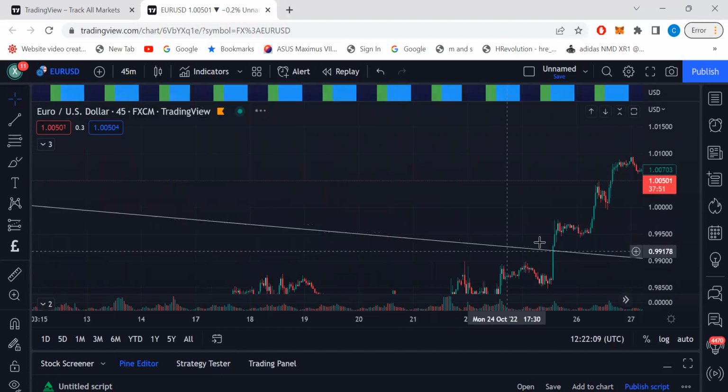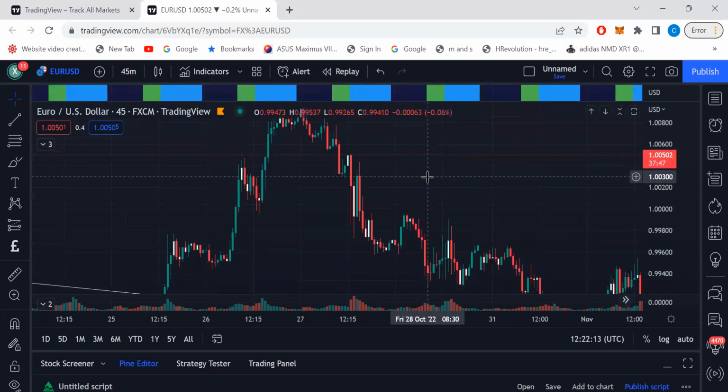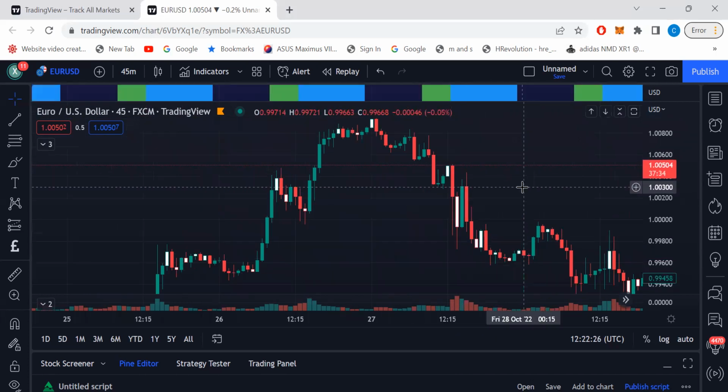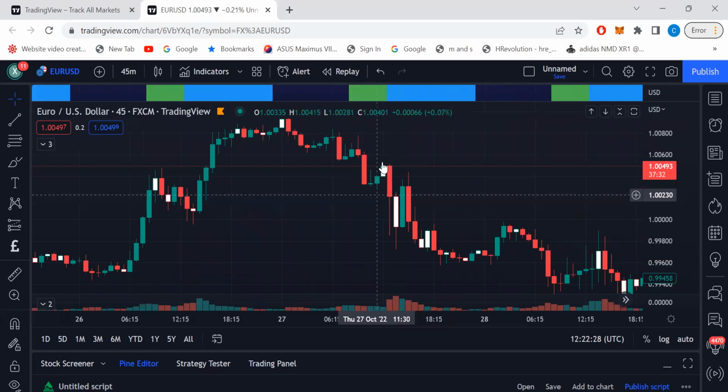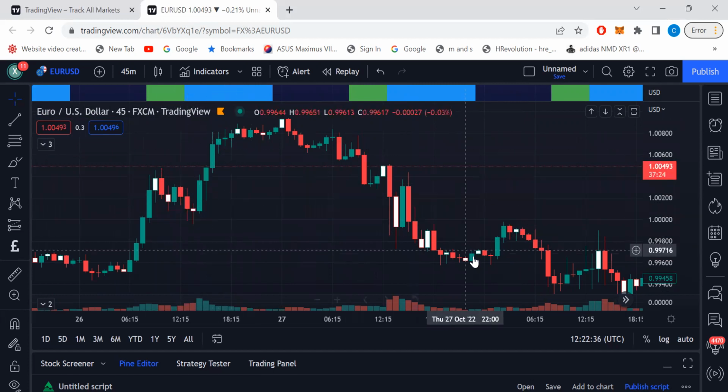And I noticed on the 45 minute there was a nice push up, then a bigger push down. This candle here engulfs this candle, which is highlighted in white. That's one of the indicators we have in TFT; it highlights these order block candles for you. The price has come down and has now broken underneath this structure on the 45 minute, so price is starting to come down on the lower time frame.